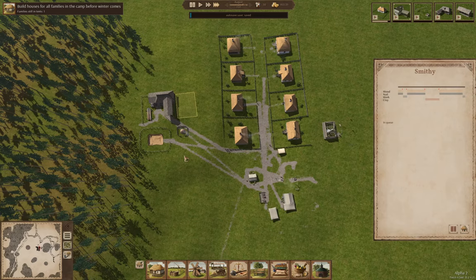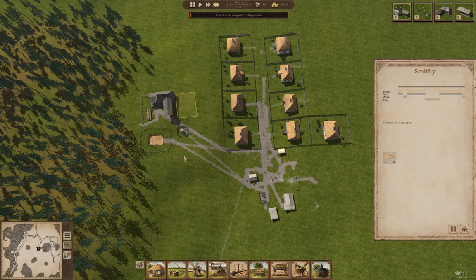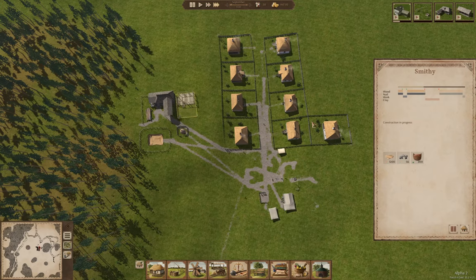Okay, the ninth house is just about up. So there we go. Nine houses up by the end of August. And we had until November. So good. Now the smithy is going up. Okay, once it's online, we won't have to worry about running out of nails, but we will have to worry about running out of iron.